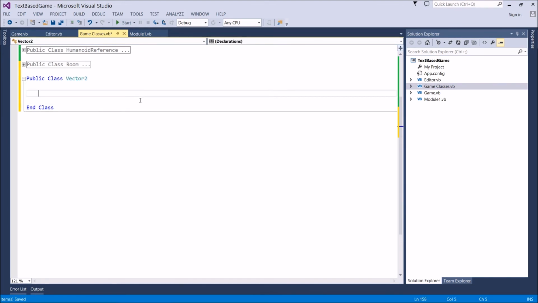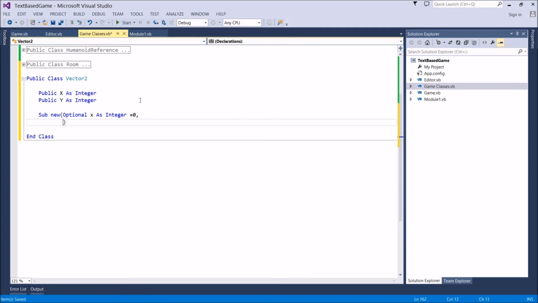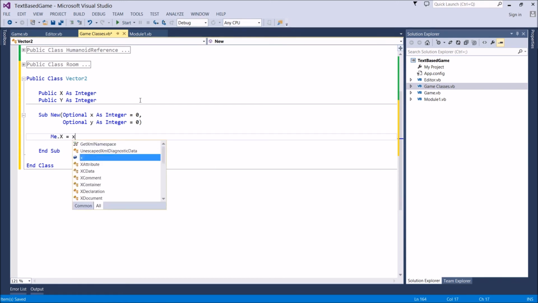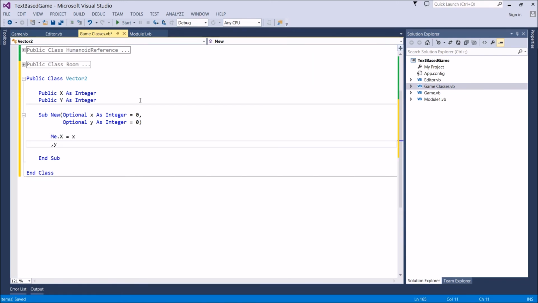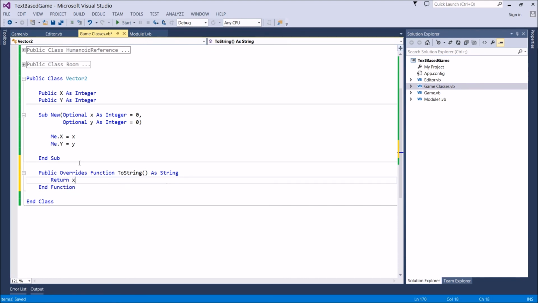Now, a vector2 class is made up of an X and a Y. And we are going to use this primarily to remember where the player is in the map, to indicate where we're up to in the editor, things like that. So me.x equals x, me.y equals y. Okay, and then let's override the string because it's good to do that. And we're going to return the x, a comma, y. That's a 7, not a y. Oh my gosh. So, whoops, I'm forgetting an ampersand there, sorry guys.